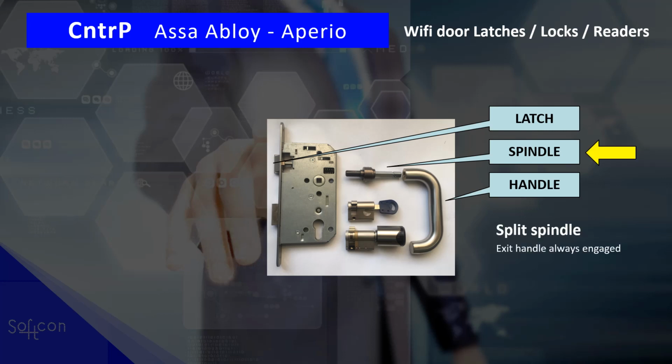What Aperio has done is they have split the spindle. Now on the exit handle, it is always engaged. So when you turn that handle, it pulls in the latch and you open the door. That's on the exit side. On the entry side, they can break the spindle. So it's disengaged. If it is disengaged, you turn the handle, the handle just freewheels. It does not pull in the latch. When the spindle is engaged, so it becomes a solid bar again, when you turn the entry handle, it turns the spindle and opens the door.